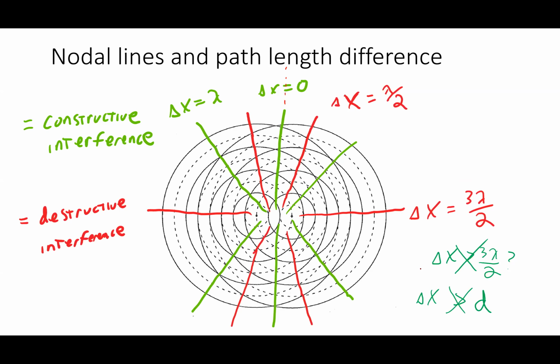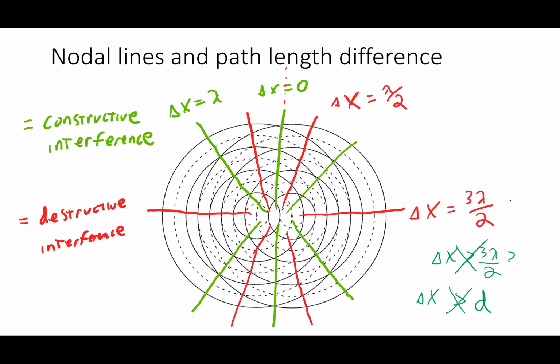I can do the same thing for constructive interference, right? I can find lines where every point along that line has a path difference of 0, and I can find a line where every point on that line has a path difference of lambda. If I look at this picture, I don't actually see any points that have a path difference of 2 lambda. And there's very good reason for that, which is in this example that I've drawn here, the two sources are separated by a distance of 3 lambda over 2.